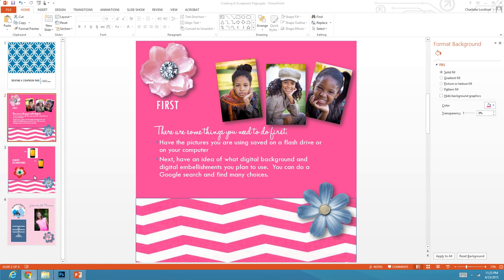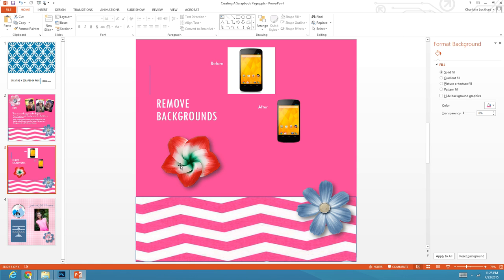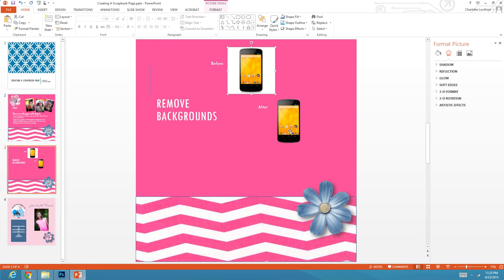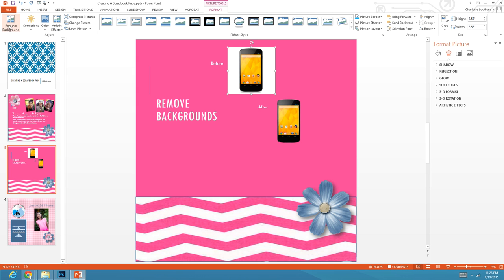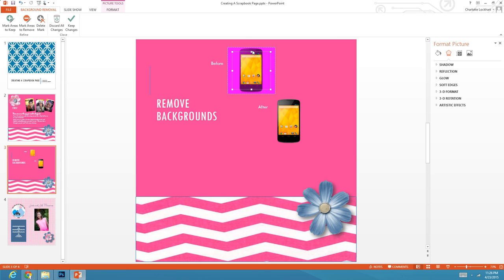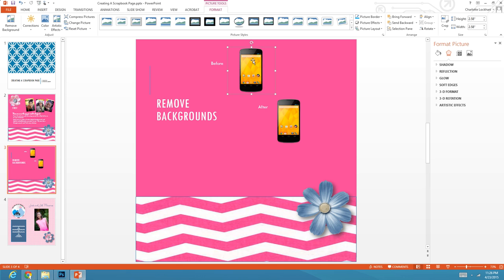So one of the things that I teach in this tutorial is really quickly how to remove a background. So if I have this particular image and I want to take it to this image, then I simply click on the image and I go to Picture Tools, and in PowerPoint 2013 it has a remove background feature. So I choose that, and all of the pink is what it perceives to be the background. So I'm going to readjust this box so that it does get all of my item, and then I'm going to choose Keep Changes, and it removes the white box from around my image. So that is very important.